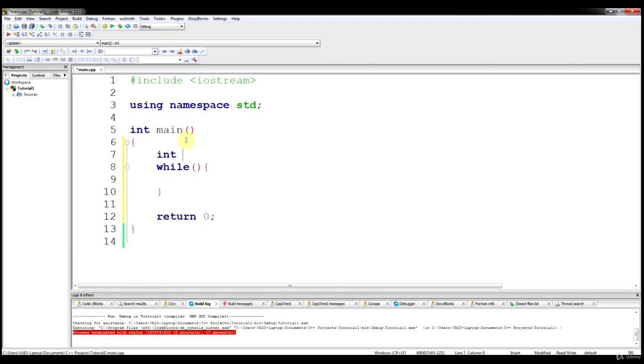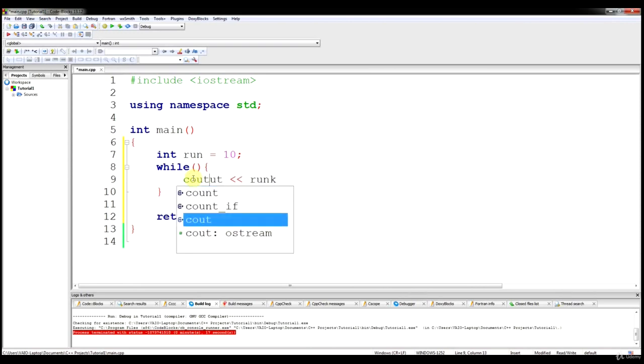We're going to say int run equals 10, okay? And then we're going to basically say cout run endl, okay?